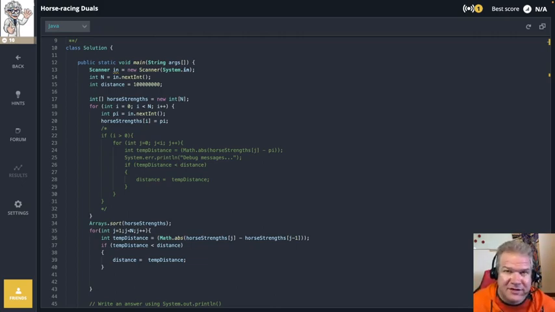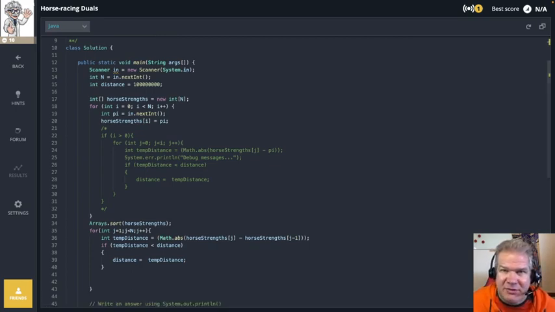But then we started comparing the first horse to the rest of the horses, and after we did that, we started comparing the new horse to all of the rest of the horses that we had already seen. And that ended up causing us a performance problem when we got to some large number of horses.